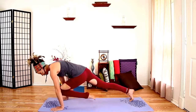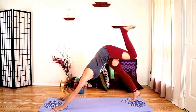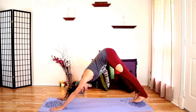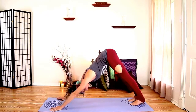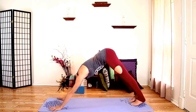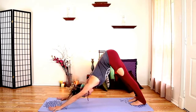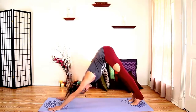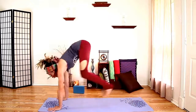Plant your hands, tuck your back toe, bring your knee back up to your chest, all the way, tripod down dog, and we'll bring our feet back together. So inhale, exhale, one last breath in down dog. Inhale, exhale. Good, let's jump to the front of your mat.